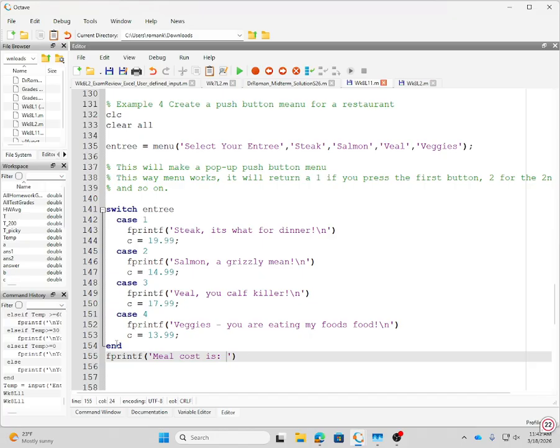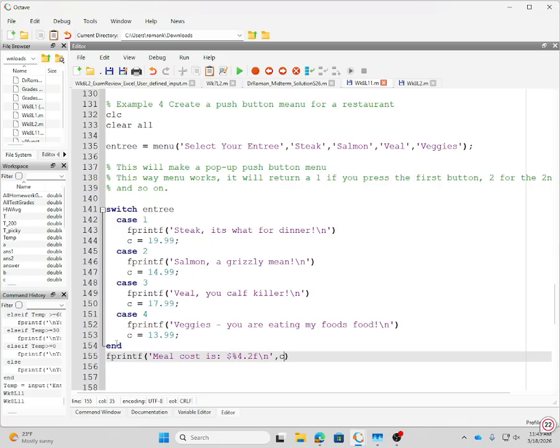All right, so the dollar sign, percentage 4.2 f \n works, and then comma, and then C. Don't forget to put the comma and the C, the variable where this percentage 4.2 f goes. Everybody remember what this 4.2 f means?